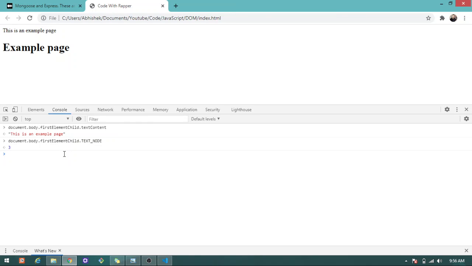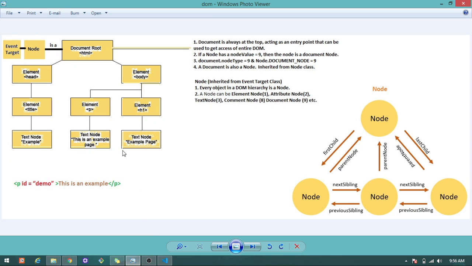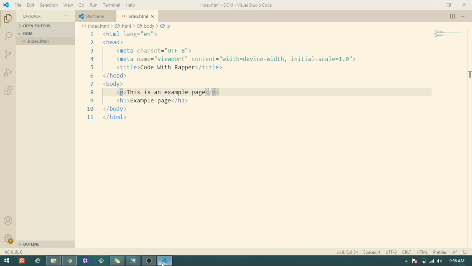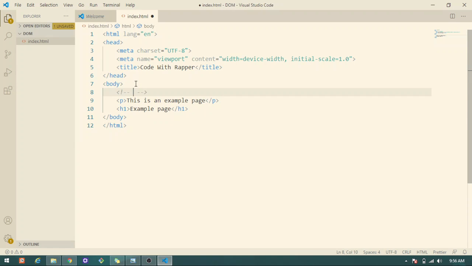JavaScript has these concepts: the element node, the text node, and the comment node also. When you write a comment line, you know how to write a comment line, this is the syntax, the browser won't execute that line.